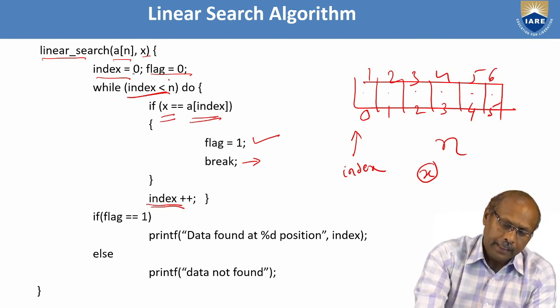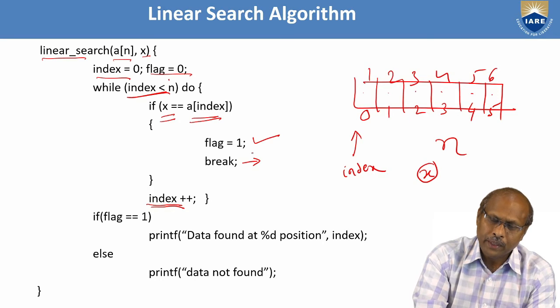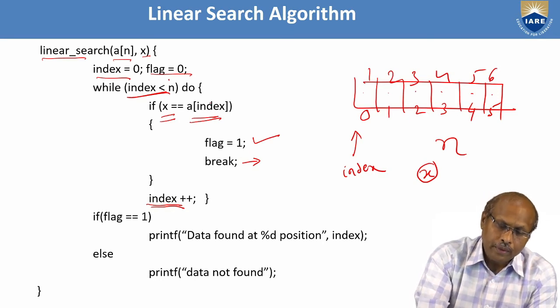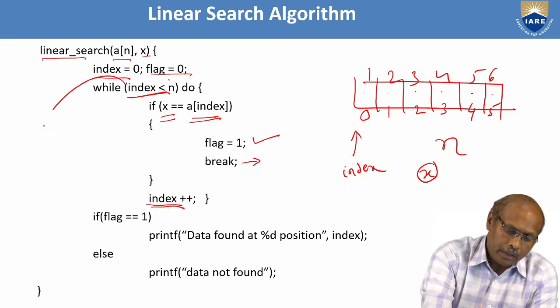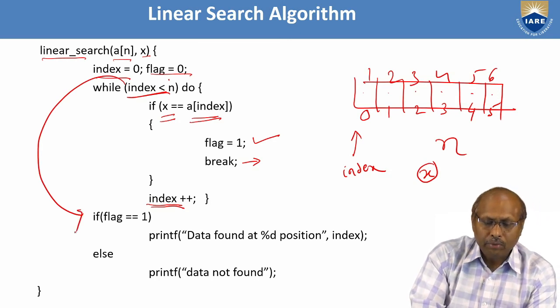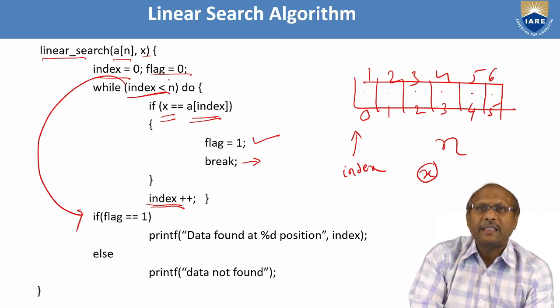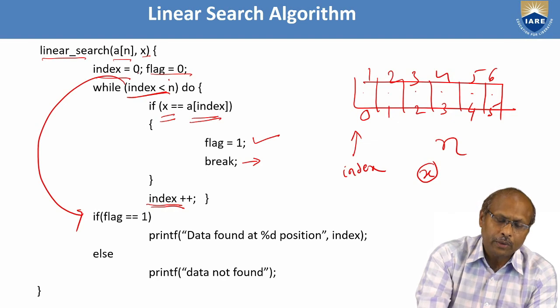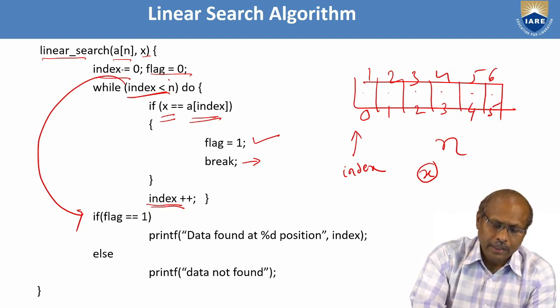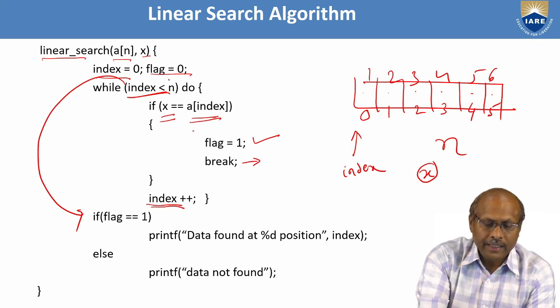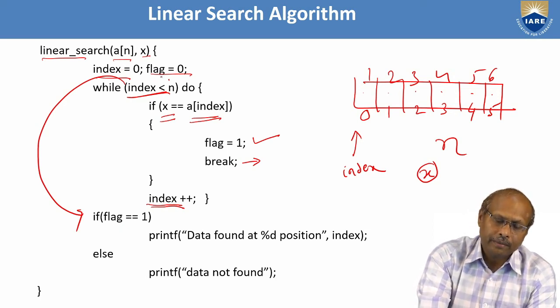Till end. If data is found, the flag will be 1. If it is not found, then the loop will be over and it will come out. When it comes out, by that time what is the value of index? Because the initial index was 0. If it is not satisfying the condition, then the index is 0 only. Sorry, the flag is 0 as well as index changing.